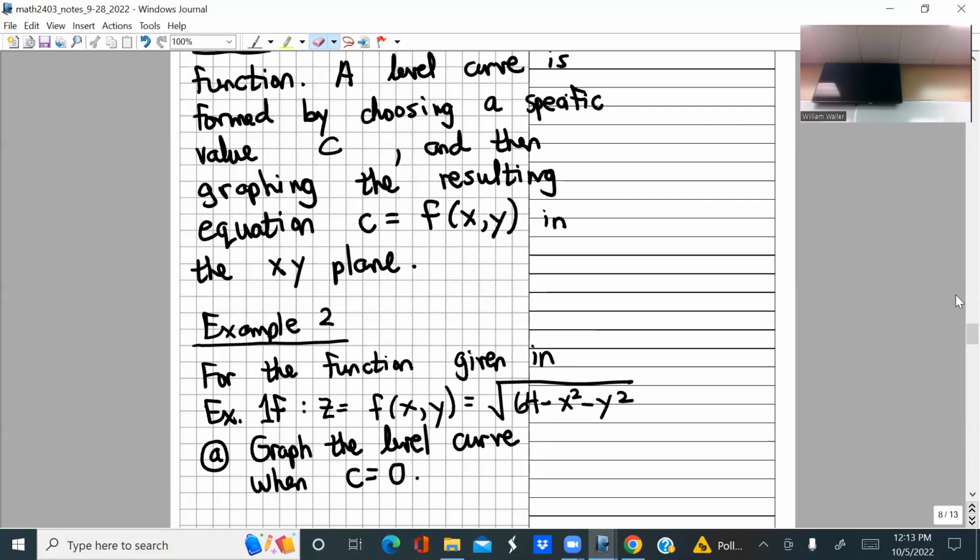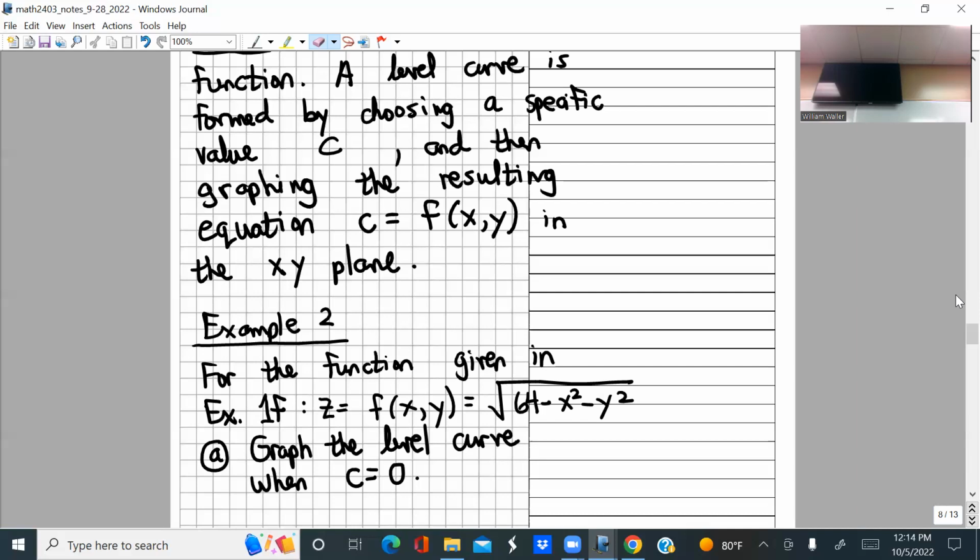So let me show you what a contour map of that sphere would look like. Again, the way you create a contour of the surface is you pick a value for z and you substitute it into the equation. An easy value to pick for z is 0. Let's plug 0 in. And of course, when you do that, you just have an equation of two variables which you can graph.